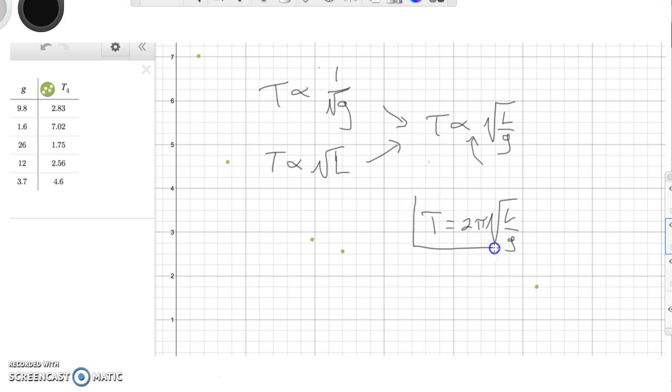Okay? And so this right here is a tool that we use to make predictions about pendulums and to maybe design the pendulum that we need in a certain scenario. So let's say that we're here on Earth and we want to make a pendulum. Let's say that we're making a clock. We want the pendulum to tick every second, which means we want it to go this way and then back this way. So we want the time that it takes to go from here to here to be equal to 1 second.